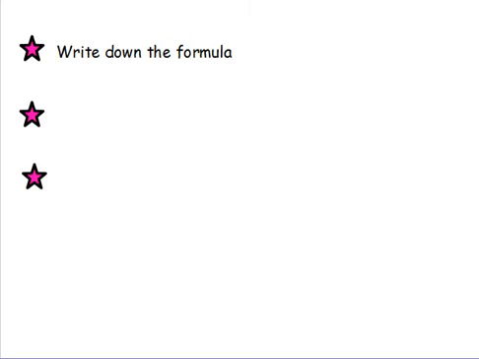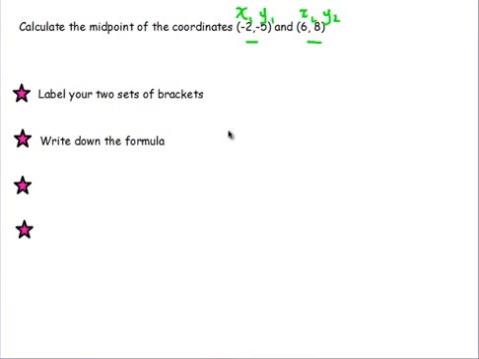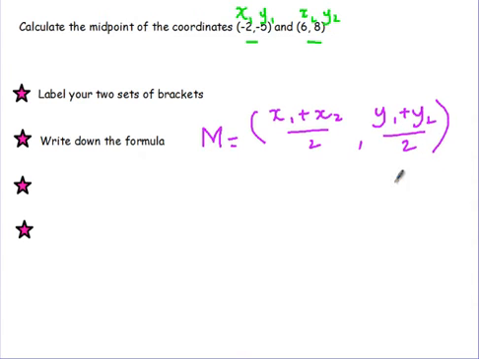write down the formula. So we've got our midpoint formula. The midpoint formula says to find the midpoint, get your two x values, add them together, halve it. Get your two y values, add them together, halve them. It doesn't matter whether you go 2 then 1, because you're just adding them together. So it doesn't matter whether you do them in this order or swap them around, you're going to get the same answer. Next step says substitute the values from the bracket.